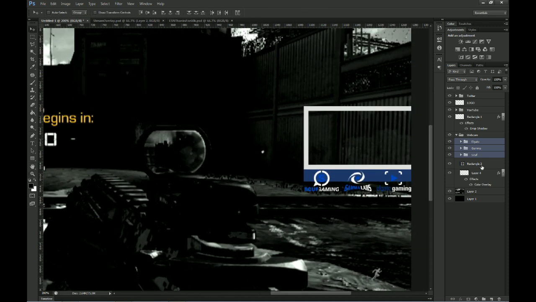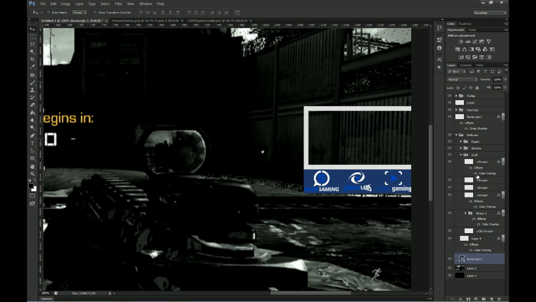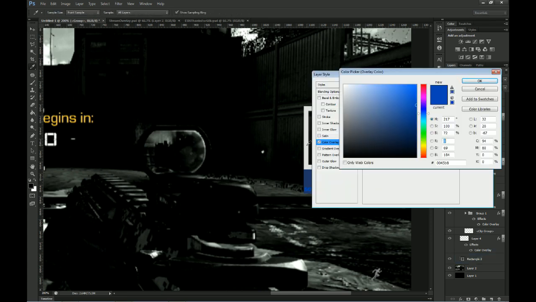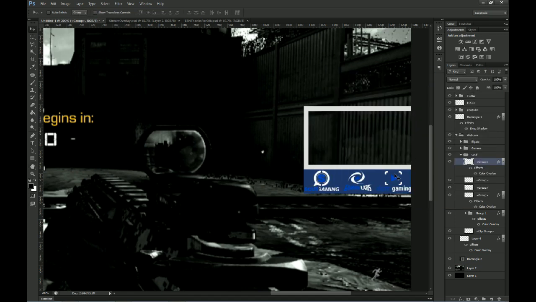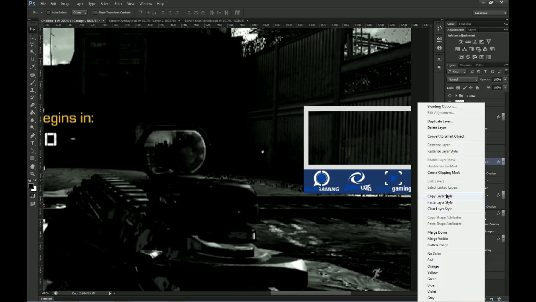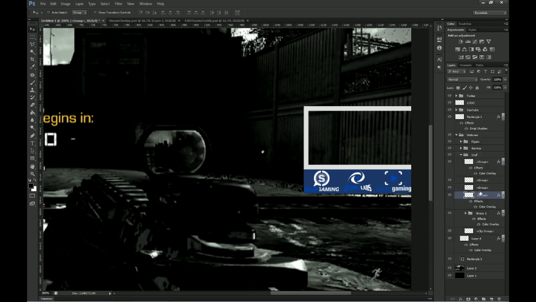Just like that, actually. And I'll extend this all the way down, and actually just a little bit more. Put that underneath the webcam. Okay, and now I'm going to change the colors of this. I want it to be gray, with a little bit of an off color. So I'm trying to see which color I just changed. So I changed that color. That doesn't really make a difference, but I'll just copy this layer style and paste it over all of the color overlays that there are.